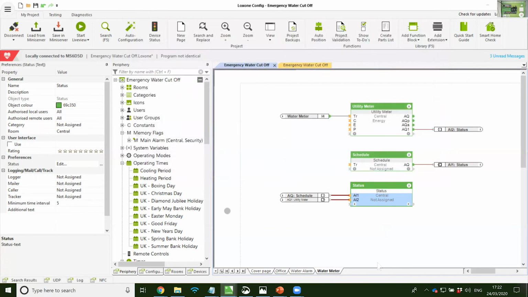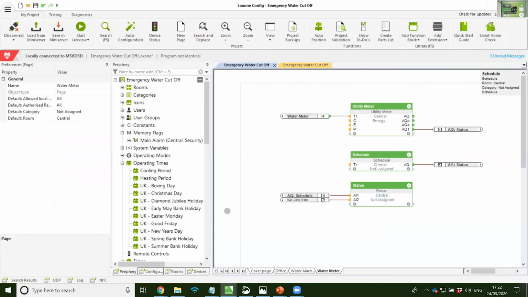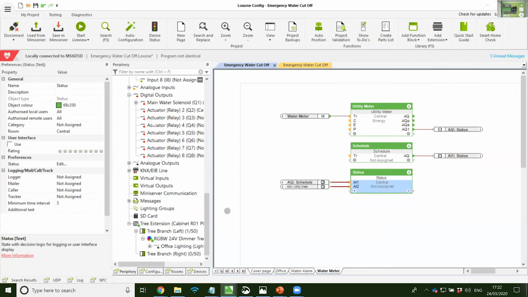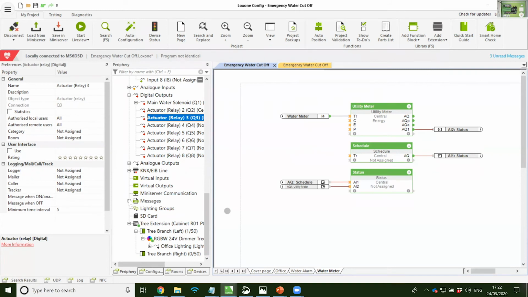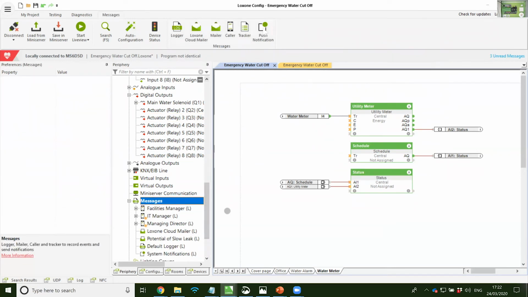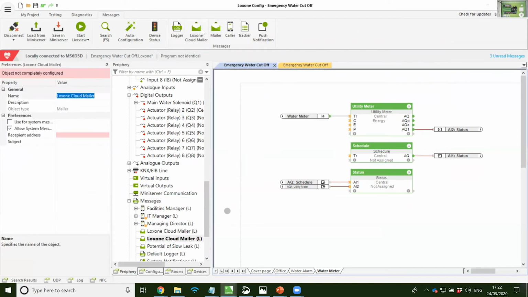And then the final bit there is that it should send a notification to our facilities manager that there is a potential slow leak. There are several ways that we could do this. Again, through messages. We could ring them, or we could send them a push notification, or we could send them an email.